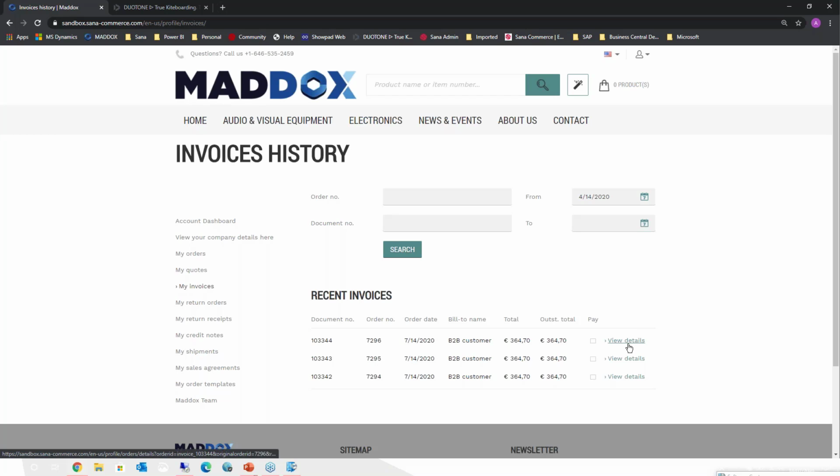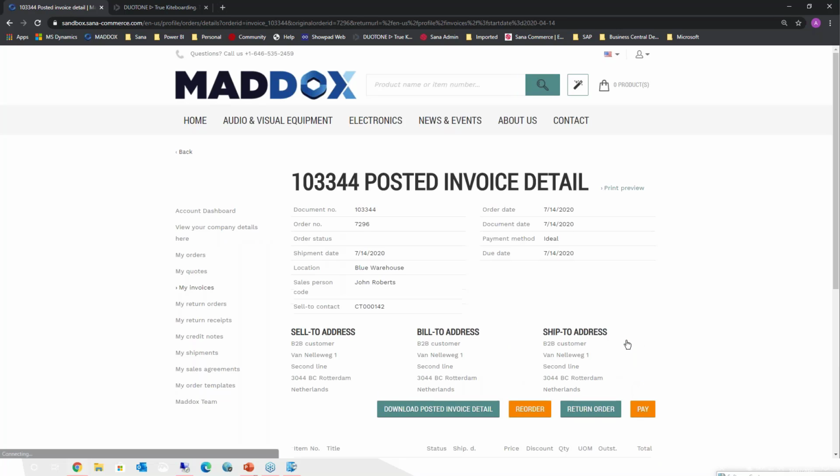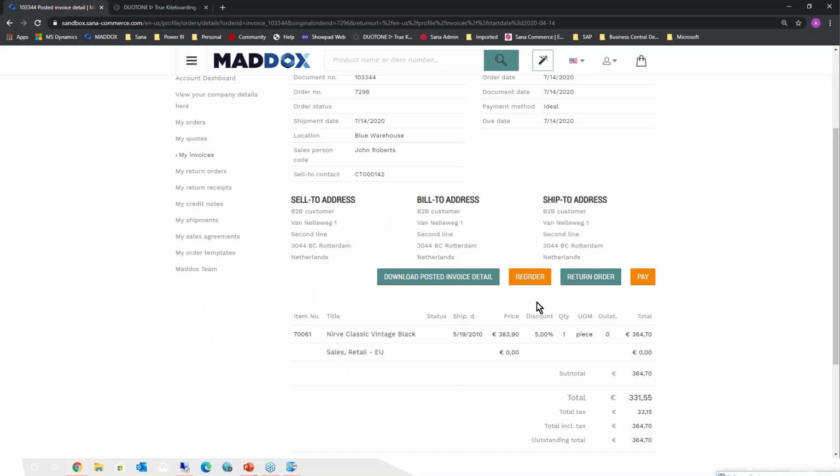So it could be some customers operate traditionally because that's what they're used to, or we're going through an education process, but actually they can still use all of the self-service, download invoices and use it like a customer portal. Okay, and they can drill down, they can view the details of invoices, they can print stuff off, they can do everything they want, just like we can do, I'm sure, in some of the traditional solutions that we buy from as well. We've also got reordering functionality. So if I want to go reorder something, I can just go reorder that and it'll just add that all into my basket and I can just order it again.